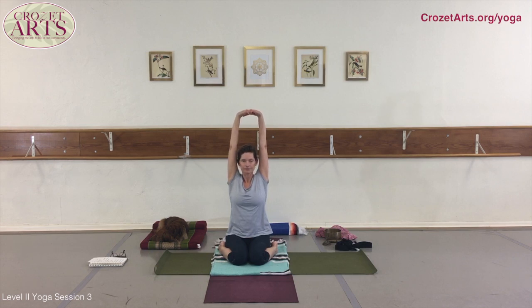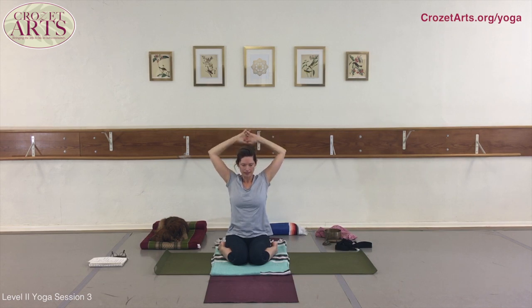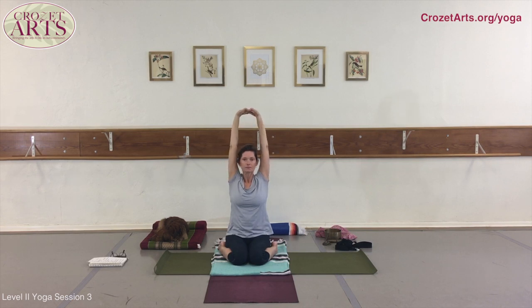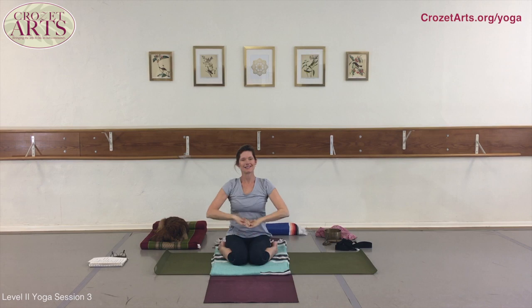Elbows straight. Let's let the hands come back down behind the head. Just bring the shoulders down to relax for a minute, elbows wide. And you're going to reverse the clasp. They go towards the ceiling and straight up. You can see how quickly it brings warmth to the shoulders and the upper arms. And coming down. All right.